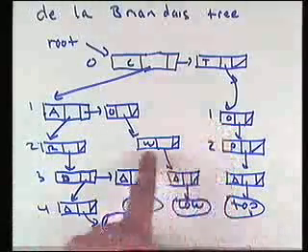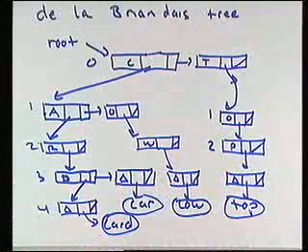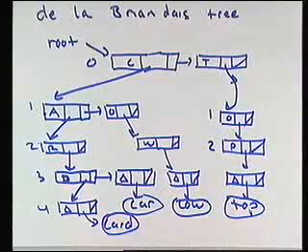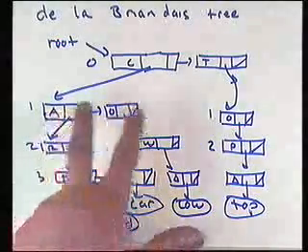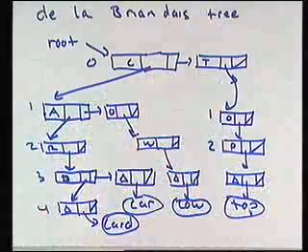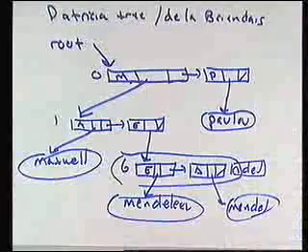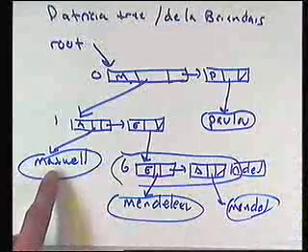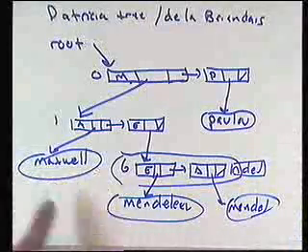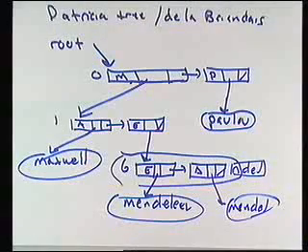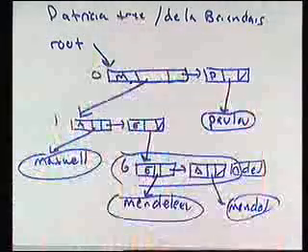The O, the P, the W, those were all sort of useless nodes that had only 1 pointer, 1 linked list node, instead of here where we have 2, or here where we have 2, or here where we have 2. And so likewise, if you had drawn just a pure De La Briandais version of this, you would have had an X node and a W node and an E node and an L node. And so what you're doing here is saying, take the De La Briandais tree and then get rid of all the linked lists that have only 1 node, and this is the picture you get.